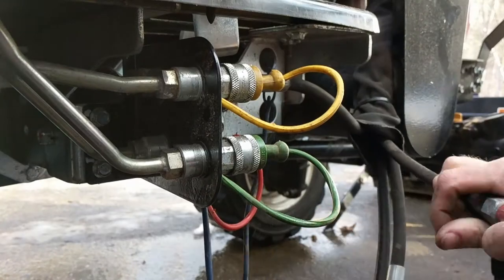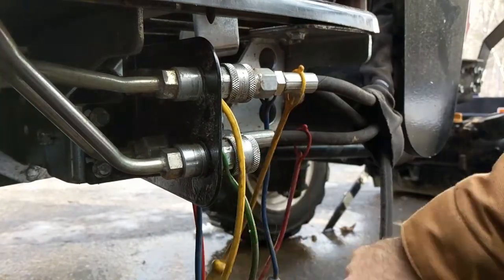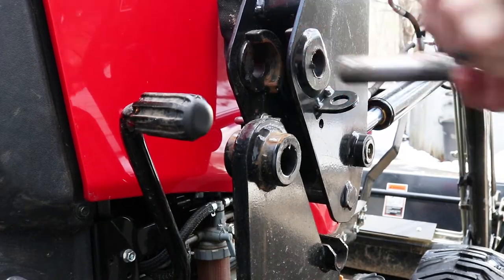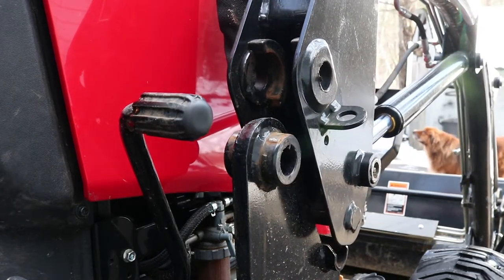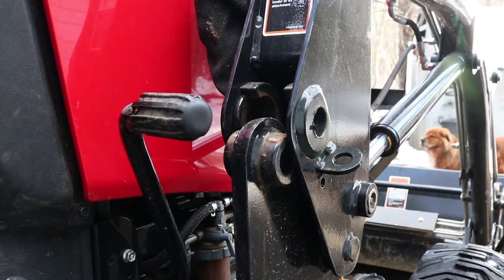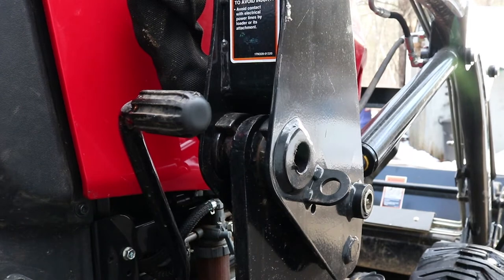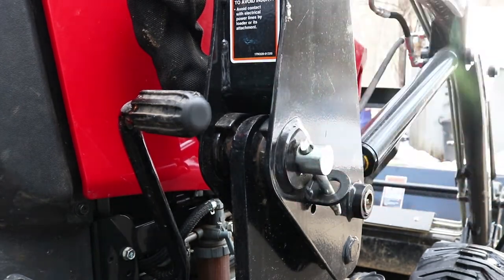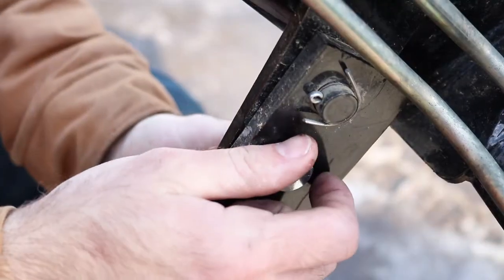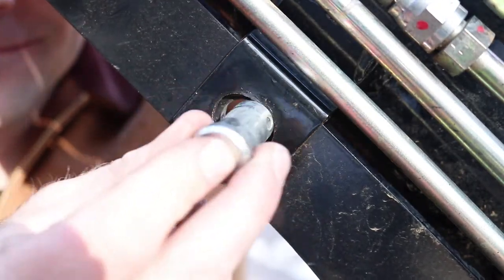Now it's time to put this all back together. So that's it. That's all there is to it. It's nice and easy. I would give you one warning.